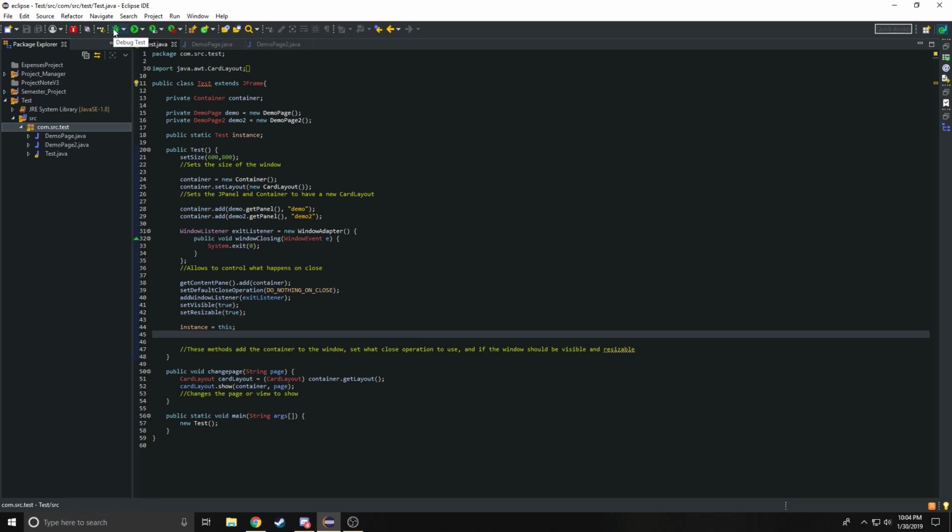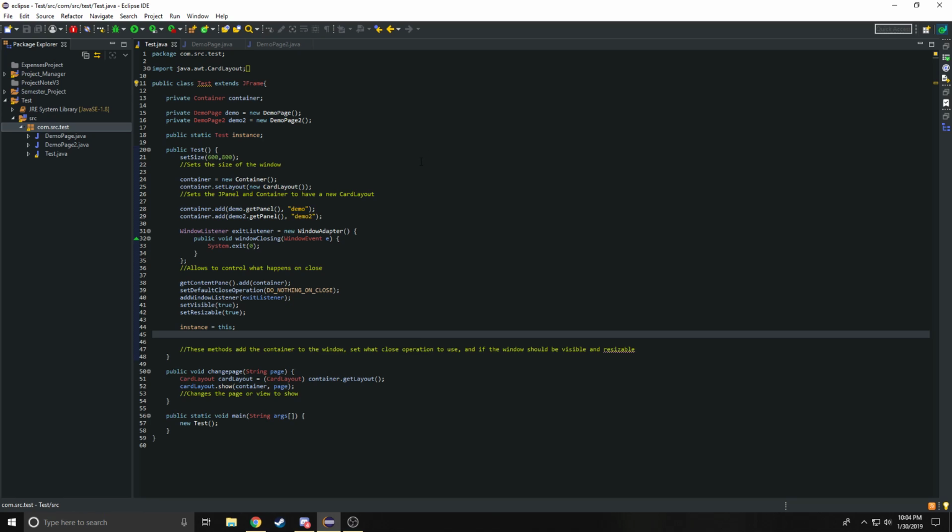This button is to put it into debug mode. You can still run your project in debug mode. It's just that you'll be able to modify the code and see the changes almost right away. If that doesn't work, just use the regular run, which is this one.